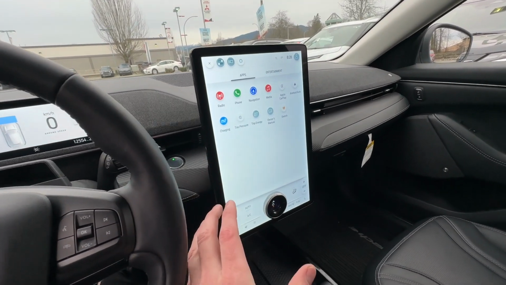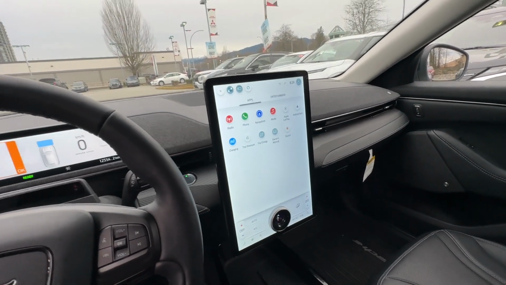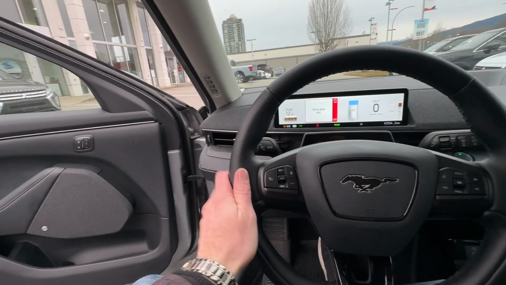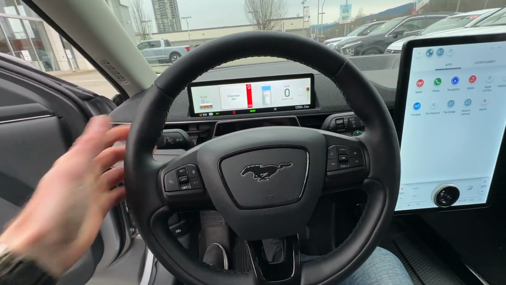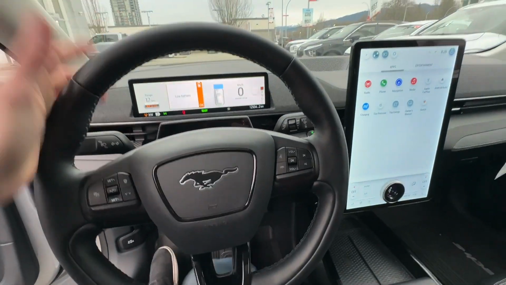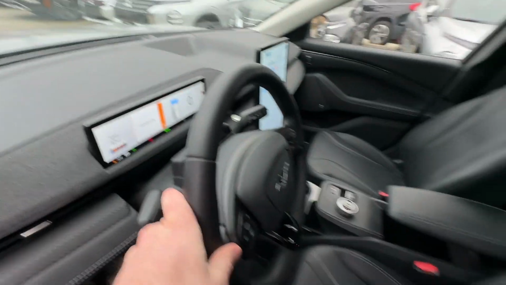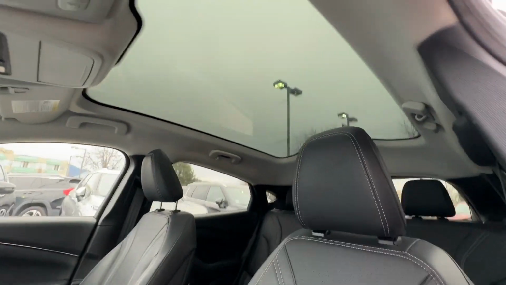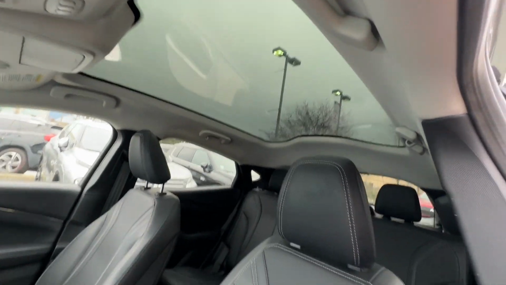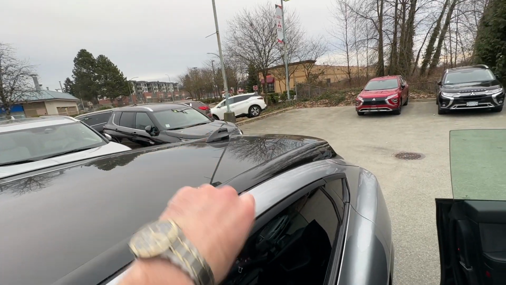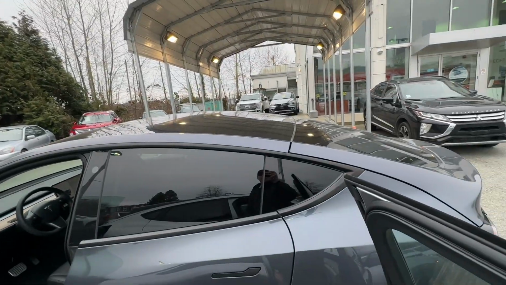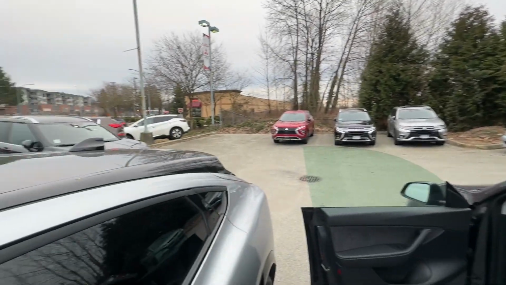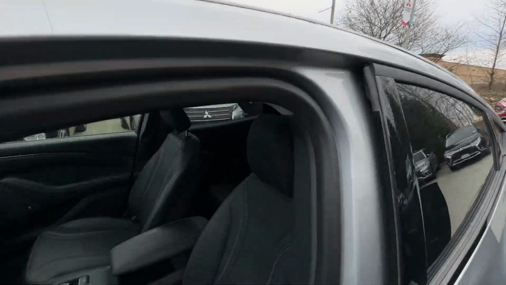It's not as clean of a design as it's on the Tesla, right? But a little bit different style. Obviously you have the shifters and everything else. And let's check out the sunroof size. Okay, sort of looks the same sunroof size, I think. Maybe that part right there, it just goes out with that fin design right there. On Tesla, you don't have these antenna fins. They came up with a little bit different solution there.